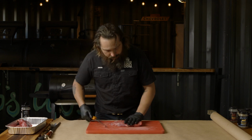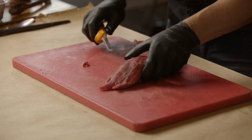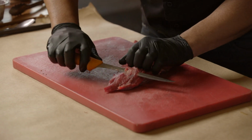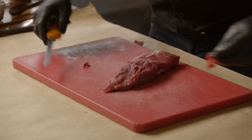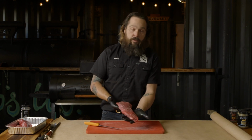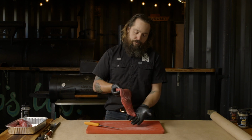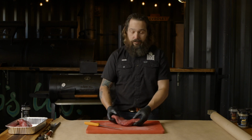So we'll just get rid of those bits. Bit of silver skin there, as you can see. I'll take him off. So there you have it, guys. Beautiful tri-tip, trimmed up, ready to go. We're going to season it up and whack her in the smoker. It won't take very long to cook, so we've got to get our game faces on today.